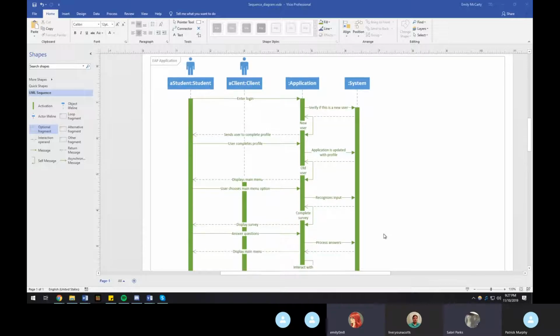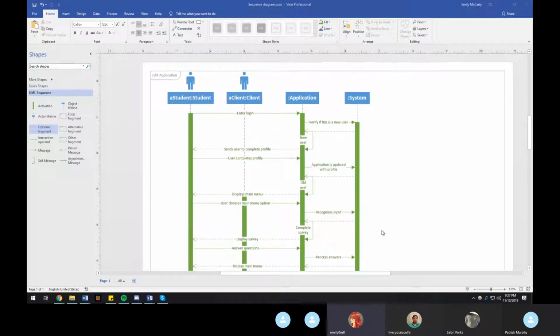Yeah, I wasn't sure exactly how it was supposed to be, because the one we did last year was not really an application, so it wasn't supposed to be broken up into different screens. In the book, it says you can do it as a system, or you can use the use cases to make the sequence diagram. But since we haven't updated our use cases yet, I think the system one works best for us right now until we update our use case diagrams.